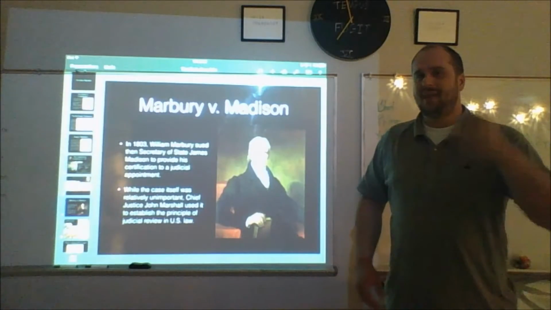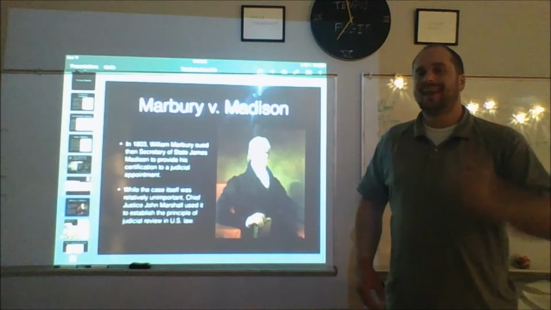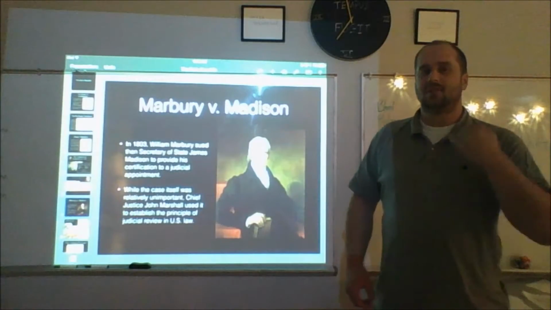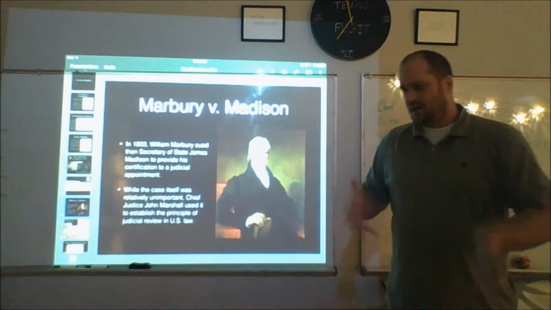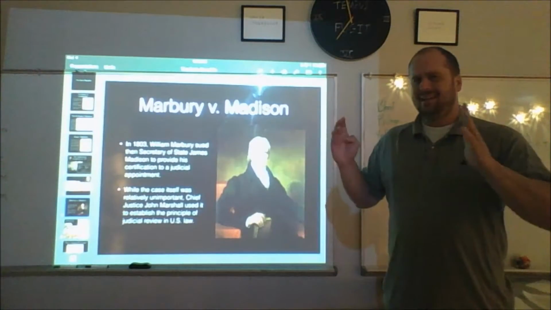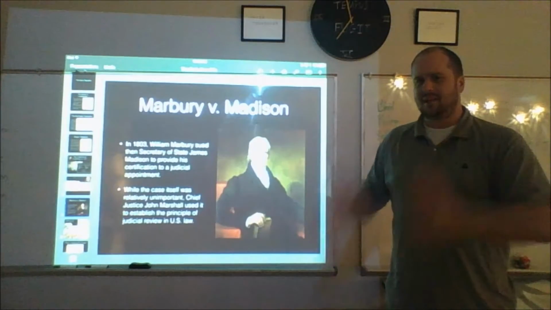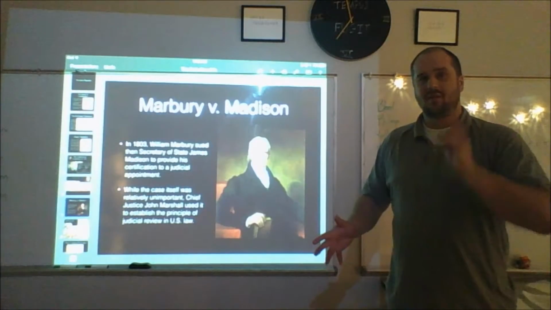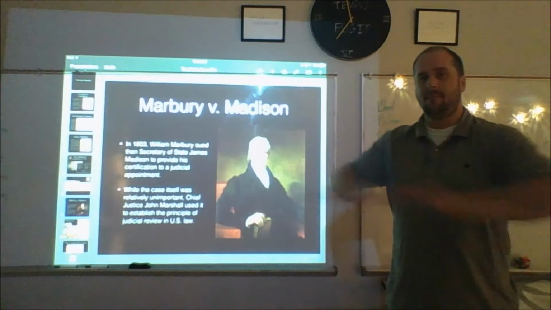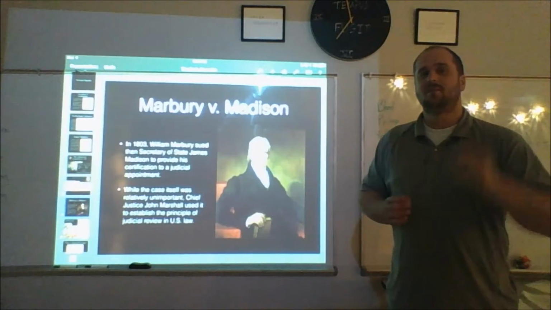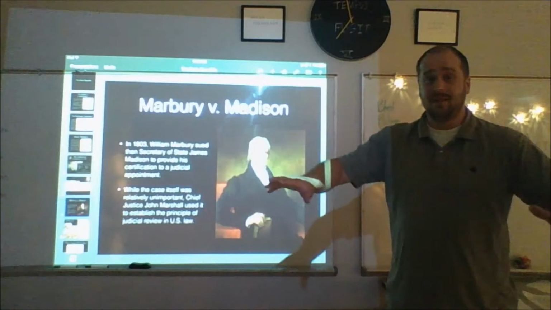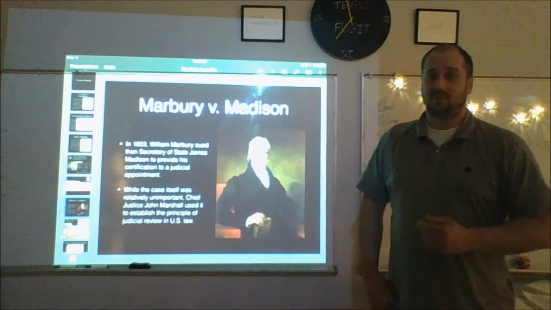What is interesting is that John Marshall takes this opportunity to declare a law to be unconstitutional, which is to say, Congress passed this law, but it's not in accord with the Constitution, and the Constitution is the supreme law of the land. Therefore, this law is null and void, it doesn't exist. This is the principle of judicial review: the idea that the Supreme Court can rule a law to be not a law if it does not accord with the Constitution.